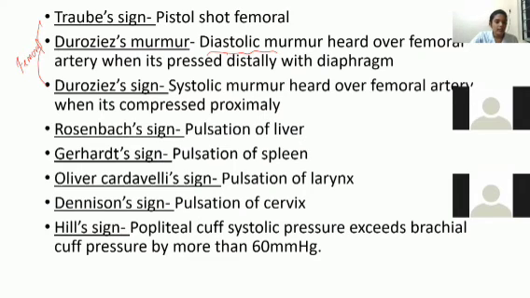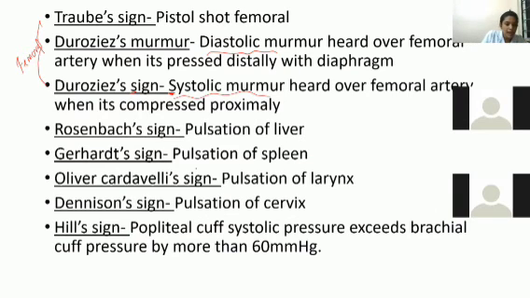In Diastolic sign, there will be a systolic murmur heard over the femoral artery when it is compressed proximally. If you are pressing proximally, we can hear this systolic murmur. So how can we differentiate whether it is a diastolic murmur or a systolic murmur? I used to remember it like this: in the word sign, S is here, so this is also systolic. So Diastolic sign means systolic murmur, and Diastolic murmur is diastolic murmur. Okay, so these three are about the femoral.